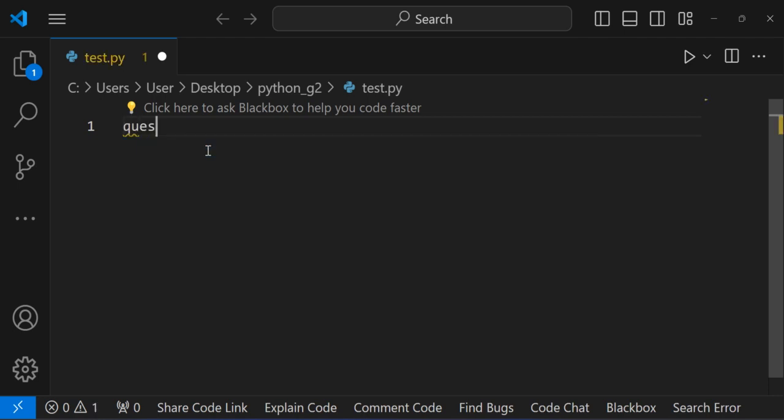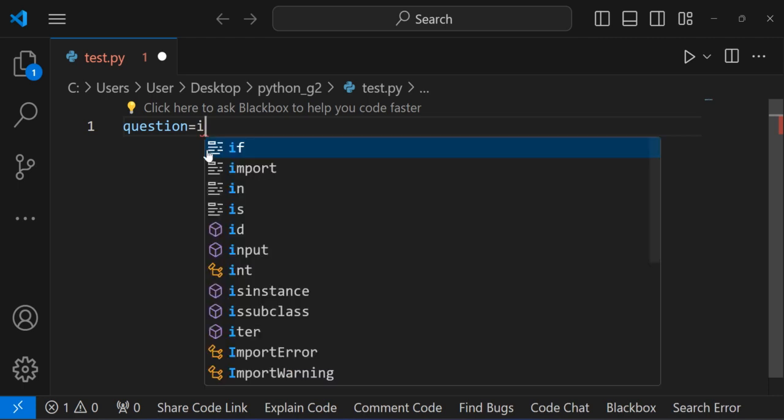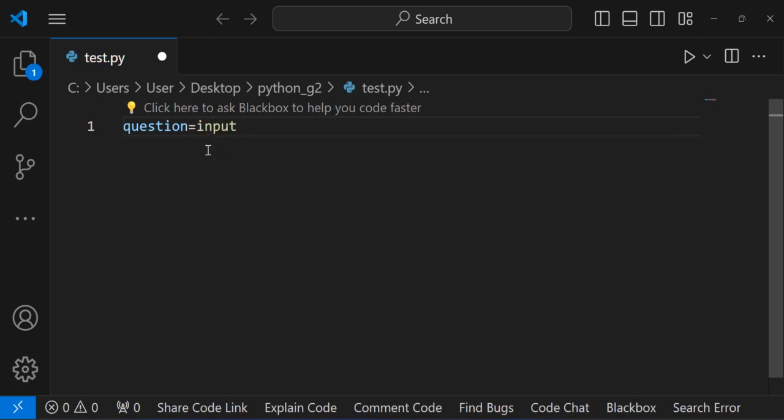Let's suppose I create a variable called question and assign it a question. I want to take an answer, which means I need to take input, so here I can write input.